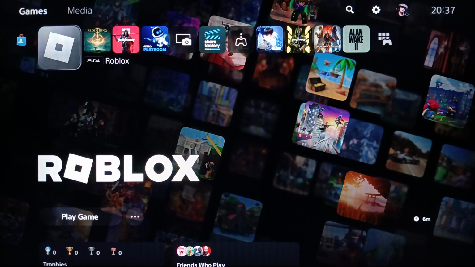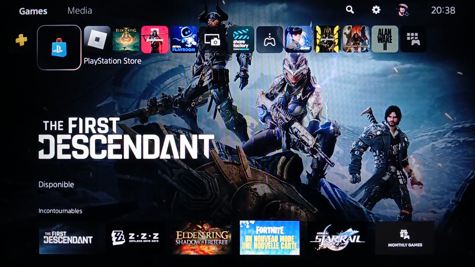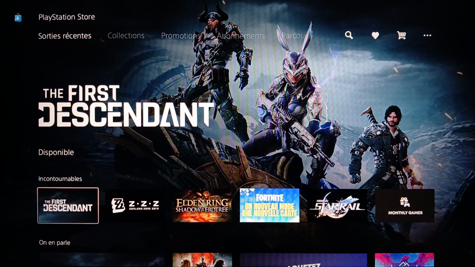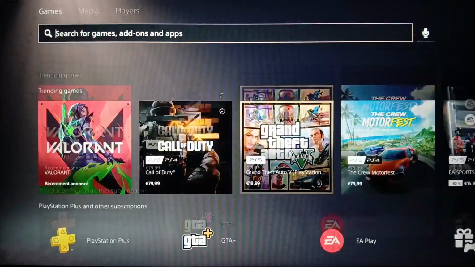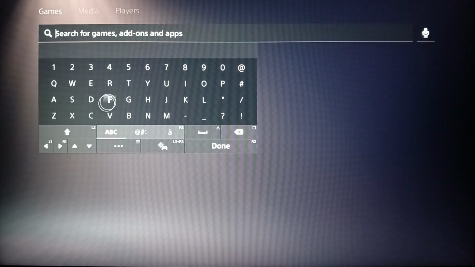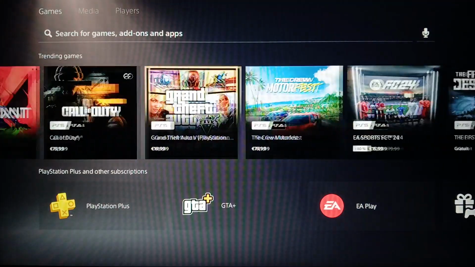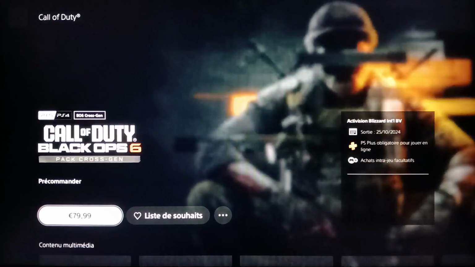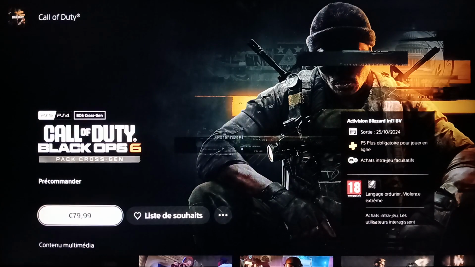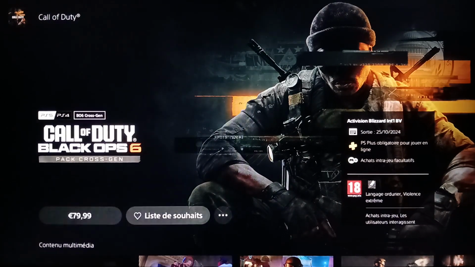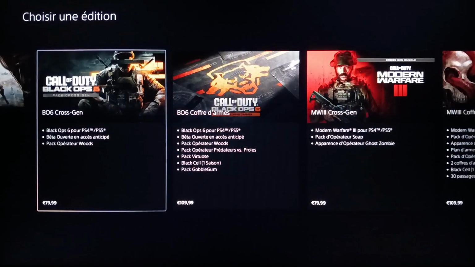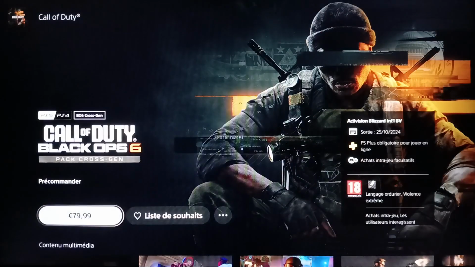Right now, if you want to get a new game, in order to download any game that you want, go to PlayStation Store and then just search for the game you want to download right here. You can also use the search bar right here, click on search and then search for any game that you want. And once you finish, just go ahead and click on the game, and then check if it's free or you need to pay for it, and then just click right here and you're gonna be able to get the game.